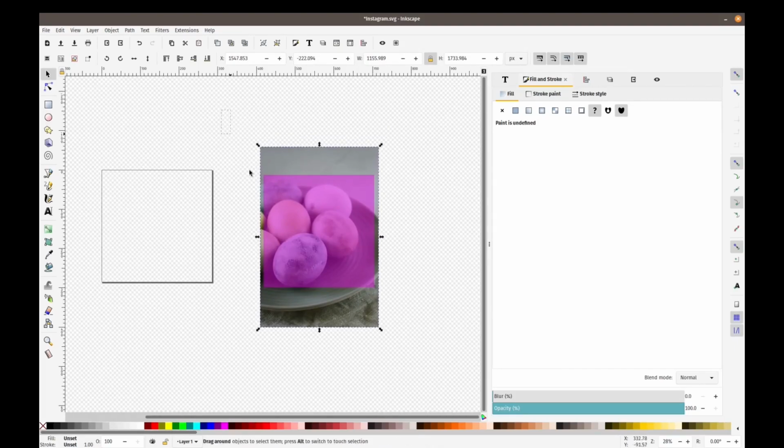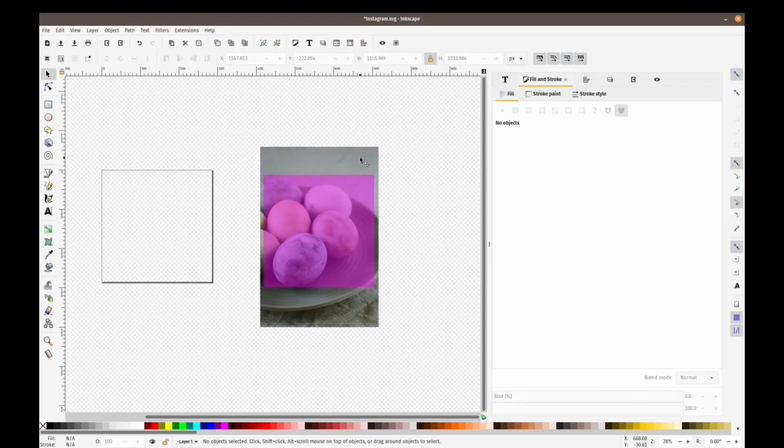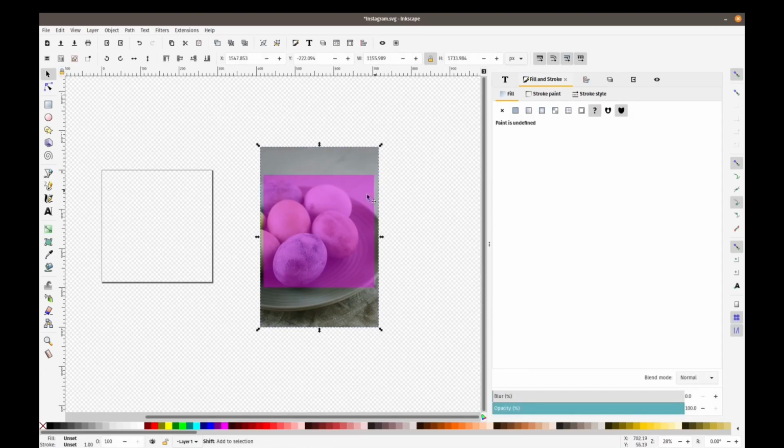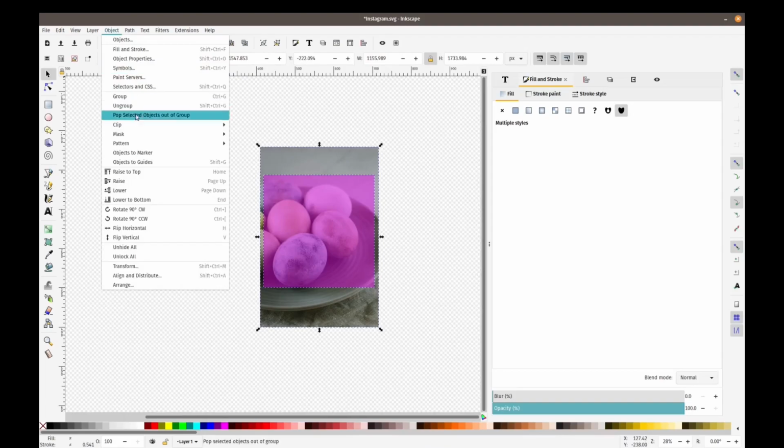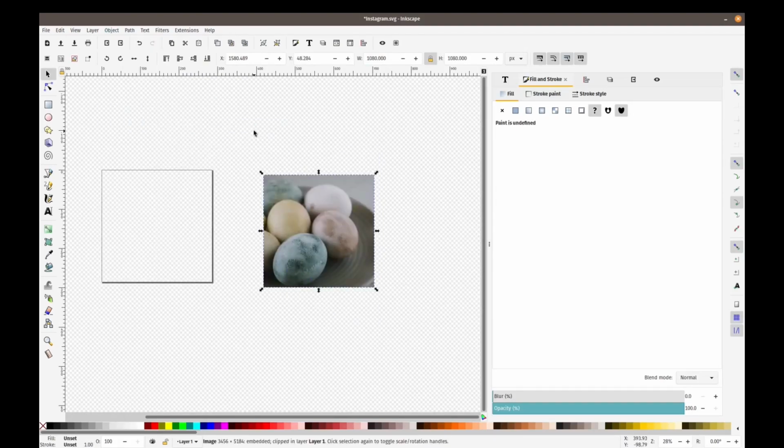So the next thing is to select both squares. You can do that by dragging and selecting, or you could also press the shift button to add a selected item to your selection. So we've got both selected. We'll go to Object, Clip, and then Set. So that generates the crop that we need.